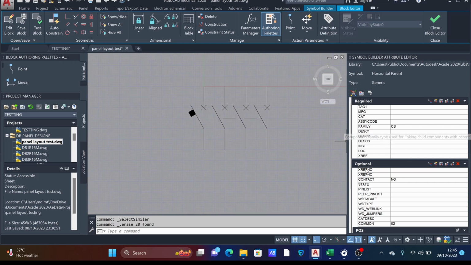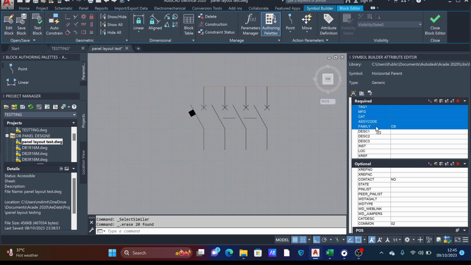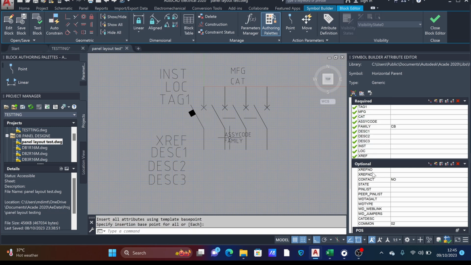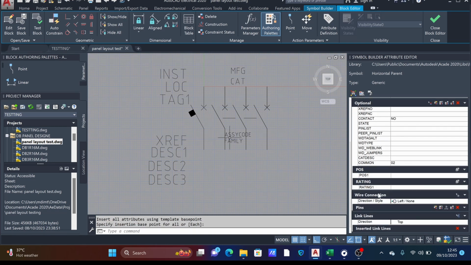Whatever we want, we will put it here. You can select all objects, click here plus control, select all things. Just drag and drop, put it here. All selected. Next, go to wire connection.